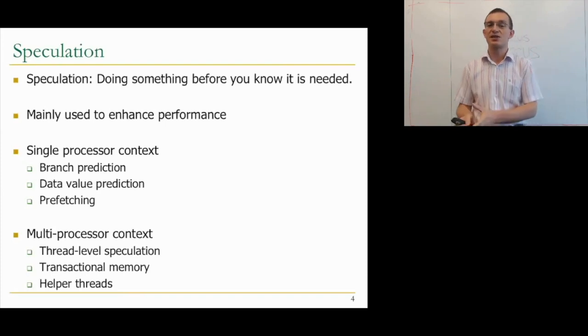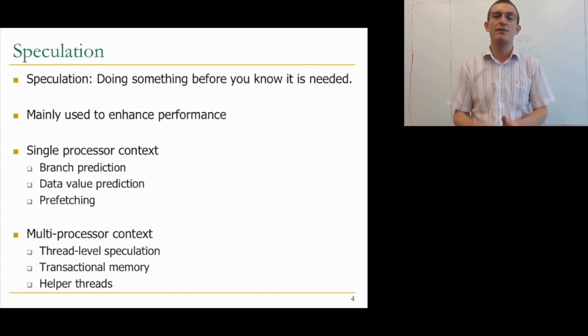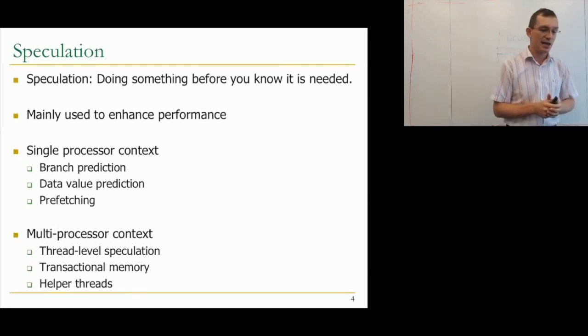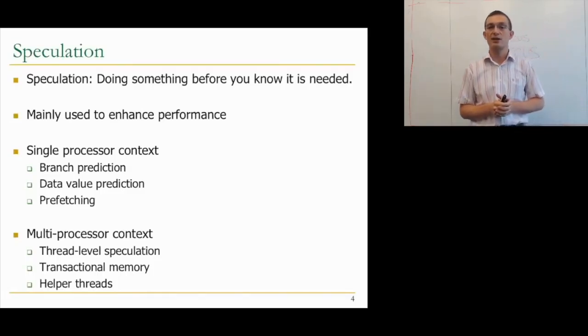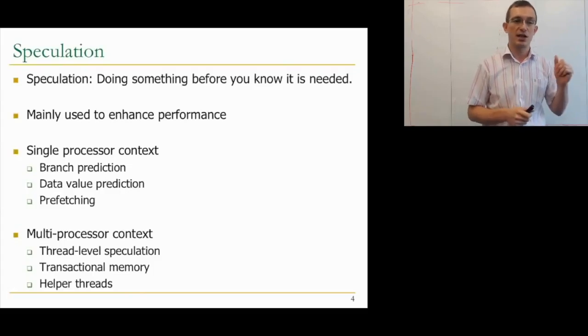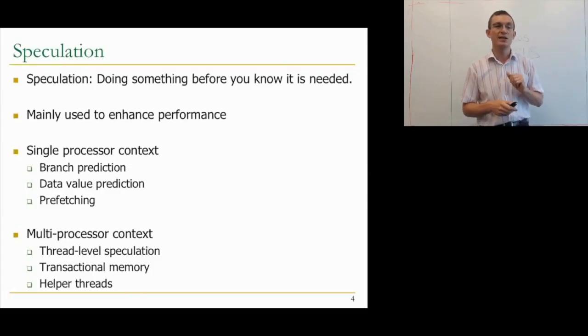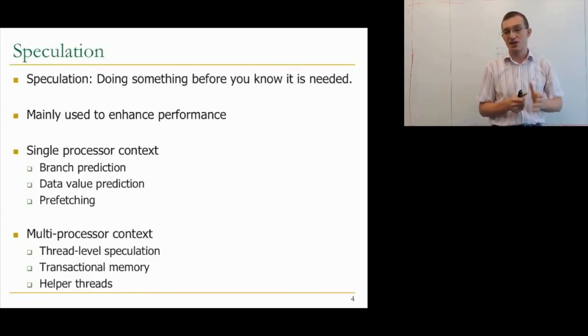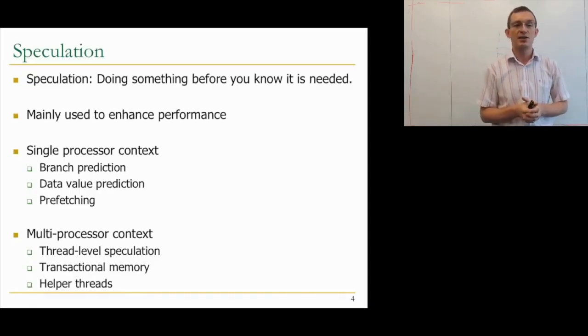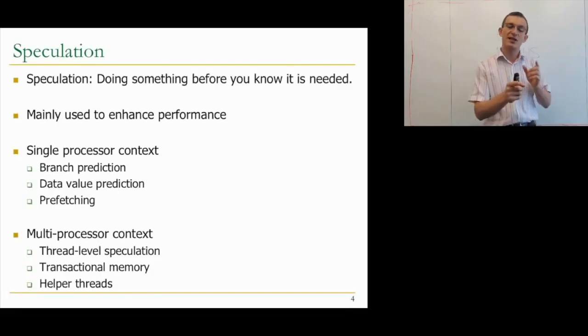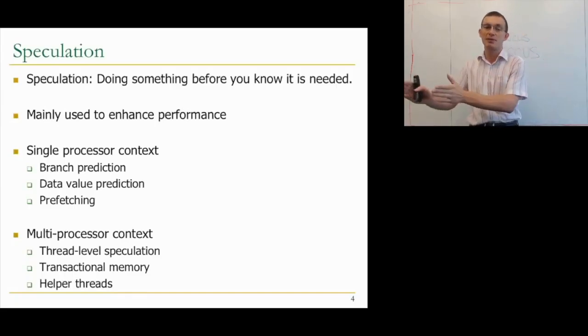In the single processor context, you know of many techniques, and we've studied many techniques previously, especially if you have taken my class 447, Computer Architecture, whose lectures are available online. You can actually go back and look at branch prediction, for example. Branch prediction is a form of speculation in the context of single processor. You fetch the next instruction before you know that you should fetch that instruction, right? That's the idea of branch prediction, to be able to keep the pipeline full.